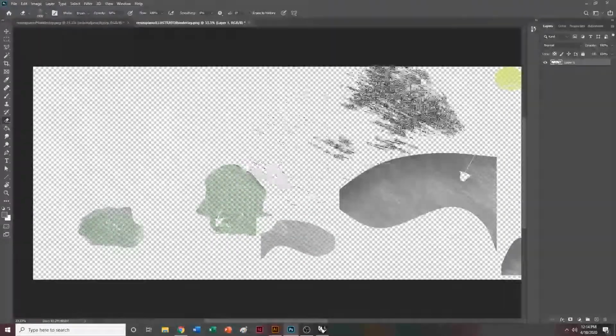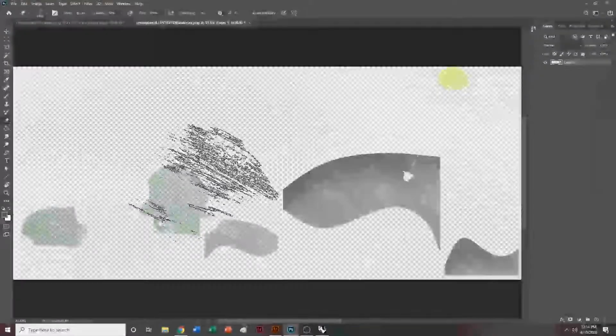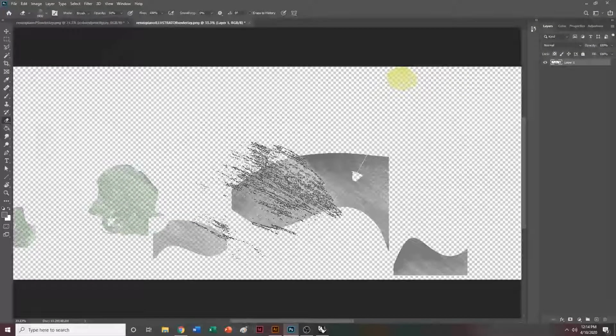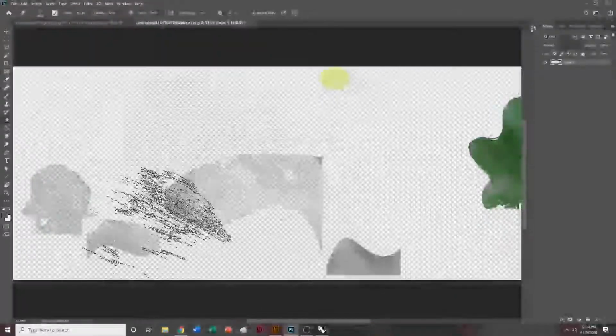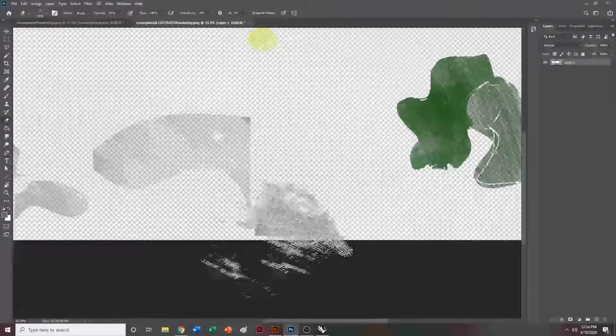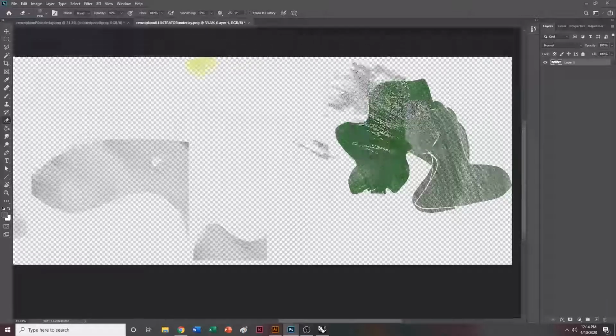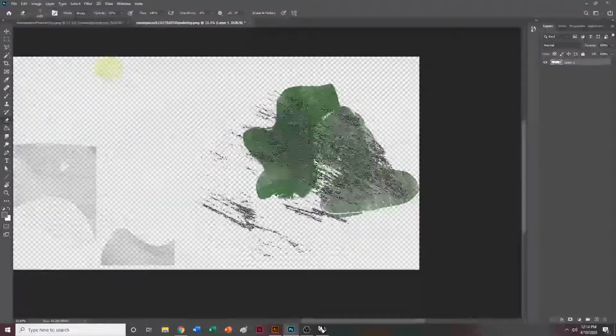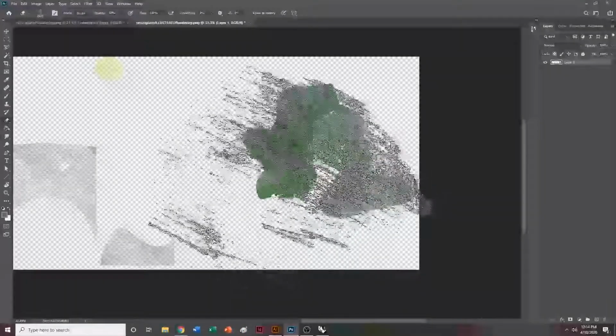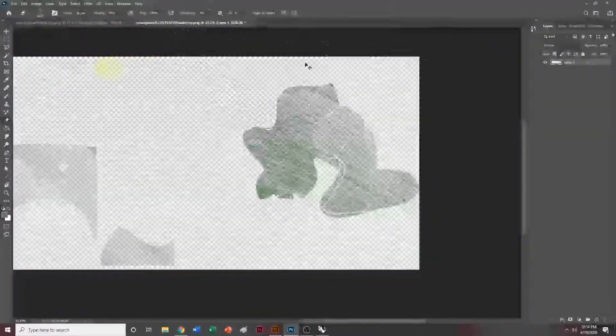I'll just do it real quickly. I don't need to fast forward through this part. But basically, I just want to lighten it up and make sure that it's not the most overwhelming thing in the drawing. And certainly this is something that you can decide on your own whether or not you want to do. It's really the most free part of the semester where we just ask you guys to do your own thing.